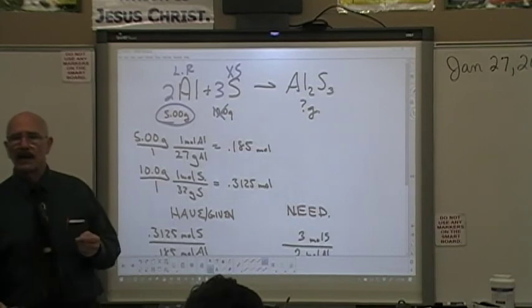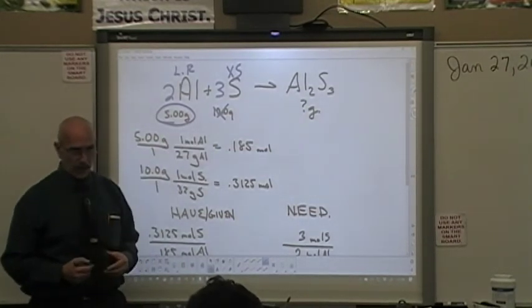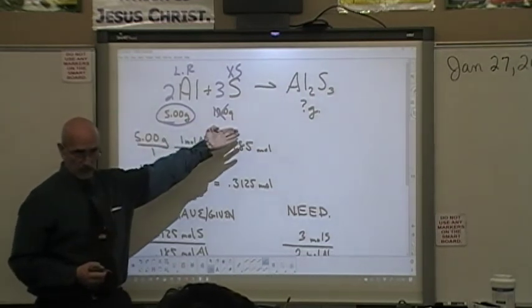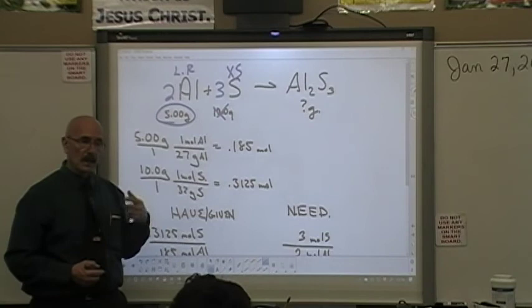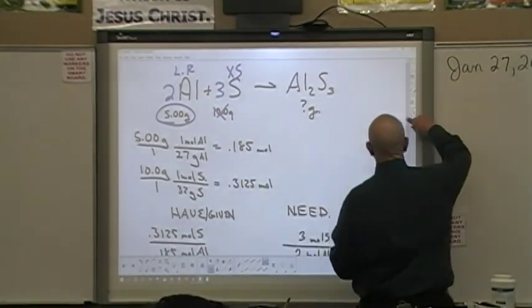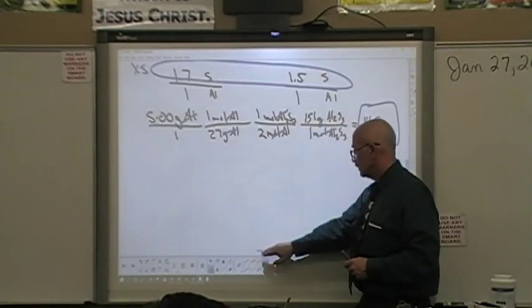Okay, so how do I know how much of this is gonna be left over once this reaction stops going? It's gonna stop going when this runs out. I'll have some left over of this. How do we figure that out? We got one more step. Okay, I'm going to show you how to do that right now using this problem. Extend the page here.